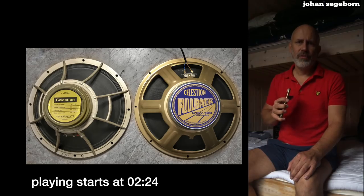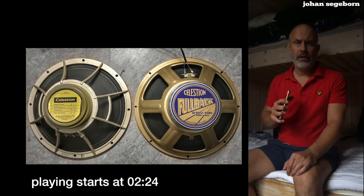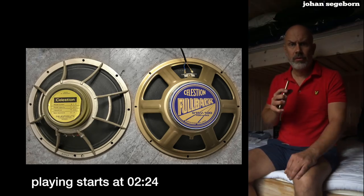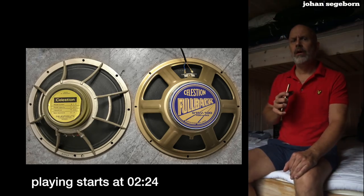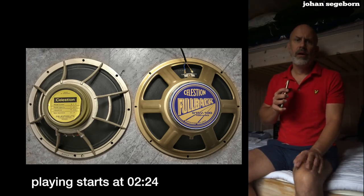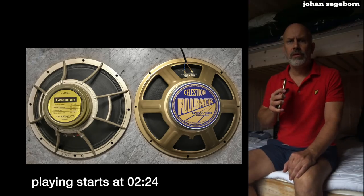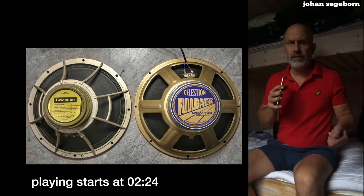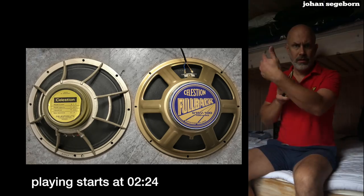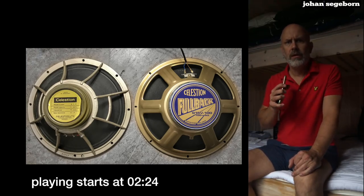Hi. To me, the most influential part in the sound chain is the speakers, or at least for vintage rock, it's the speakers. And the most influential, by far most influential, vintage rock speaker is the Celestion Greenback. Those existed from the mid-60s until 1980, and then they were reissued in the early 90s.